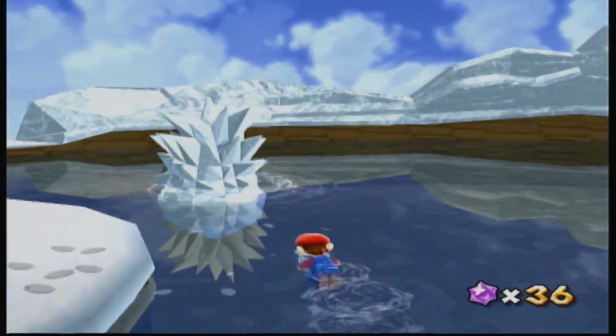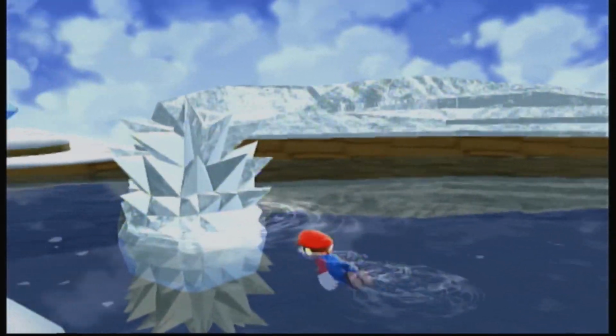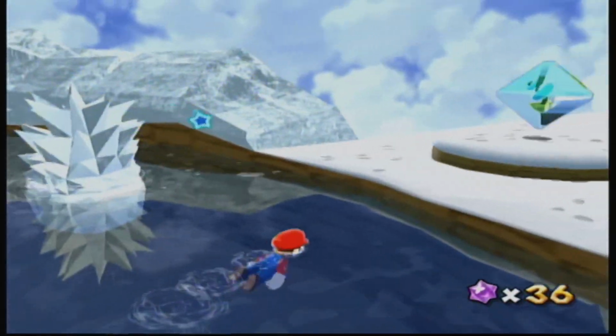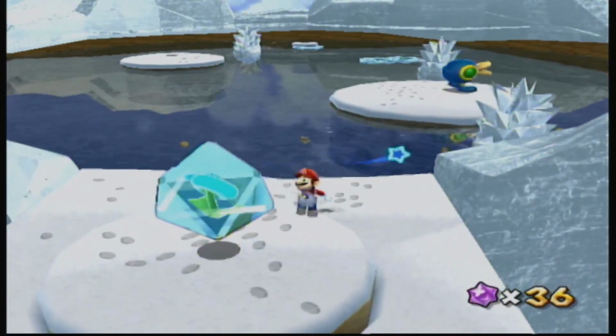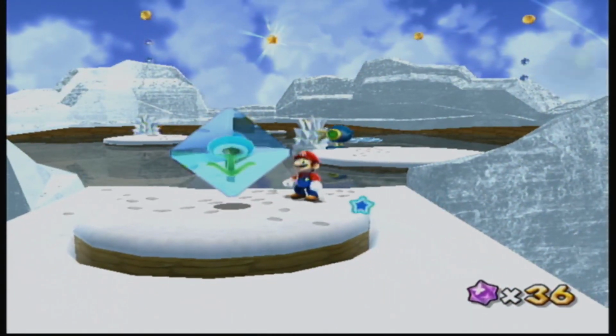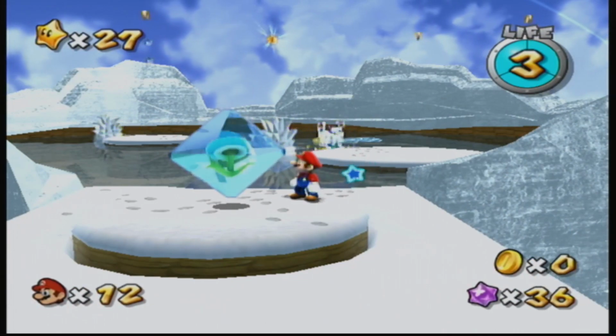Yeah, Cataquacks are very, very dumb. Those knock you back, they don't damage you, don't worry about it. I'm gonna wait until after this Cataquack kills itself, because I know it's going to. And drown.